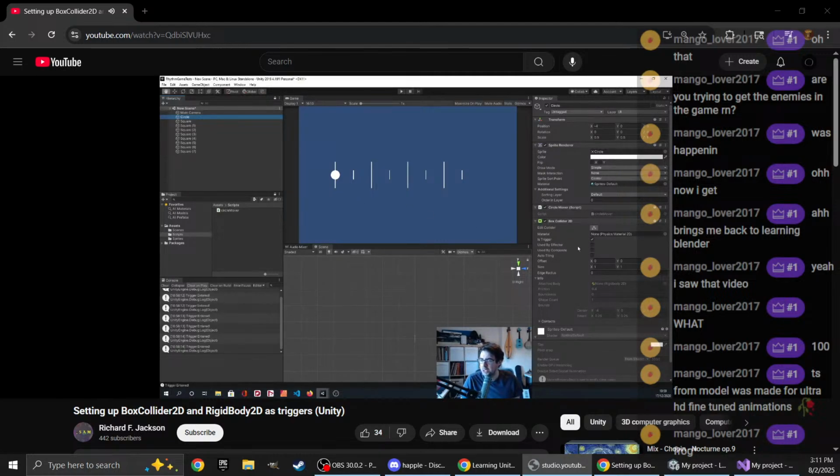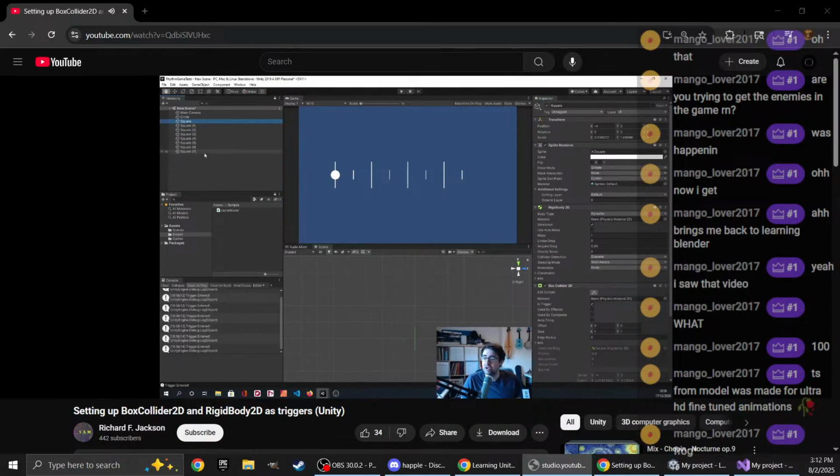It can optionally have is trigger. I'm actually going to set it to not being trigger because the object itself shouldn't be the trigger. The triggers should be. So it just needs a box collider. It doesn't need anything else. It doesn't need a rigid body specifically. The triggers themselves must have a rigid body.